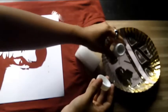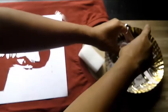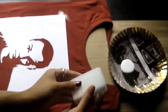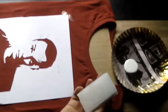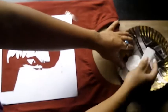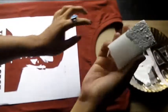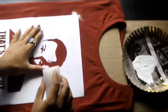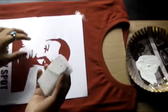Now I'll pour it on the plate. This much is more than enough. If I need it, I'll use it later. And the sponge, do not wet the sponge too, because we'll be dabbing it using the sponge. No need of wetting the sponge. So dab the color using the sponge like this. And using light pressure, dab it around the empty cutout portions of the stencil.